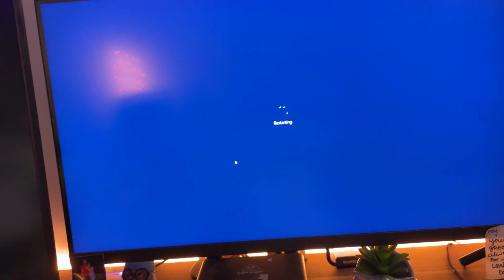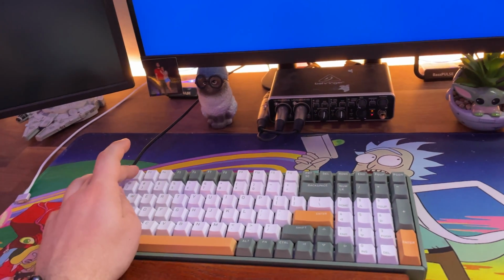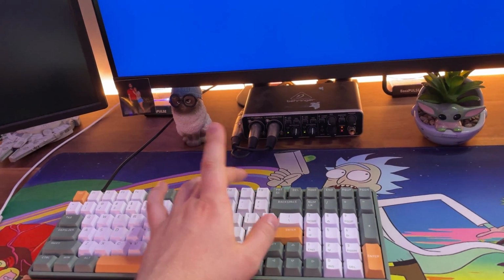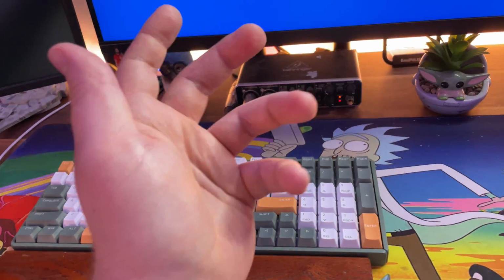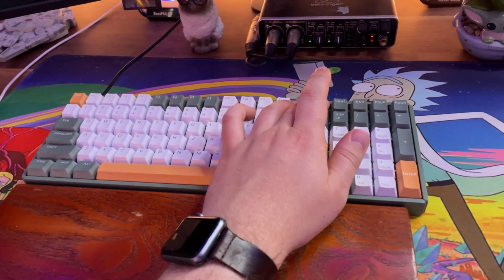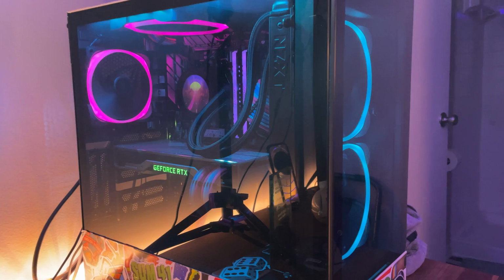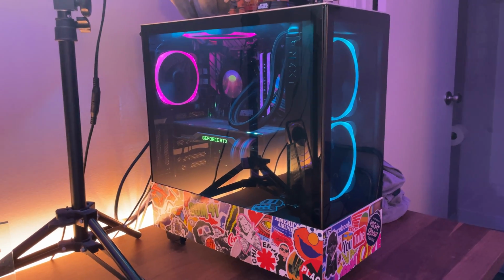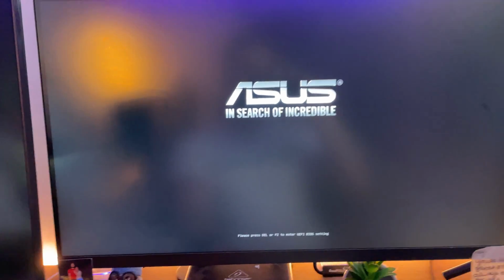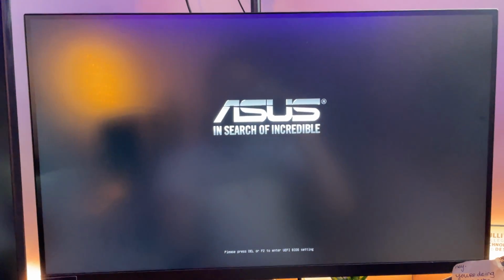What you're going to do depends on your motherboard. Most of the time you have to get into the BIOS by hitting either the delete key rapidly, F2, F4, F8, F11, or F12. If you have a newer gaming motherboard like mine, then delete is probably your best option. Just spam delete as it restarts. My PC is roaring. It just decides to roar really loudly. I don't understand why. So you're going to smash that delete button. Just keep smashing. See, mine says right here, delete or F2. So I could have done F2 also, but just keep spamming it.